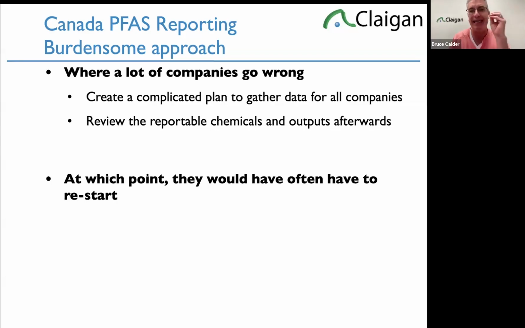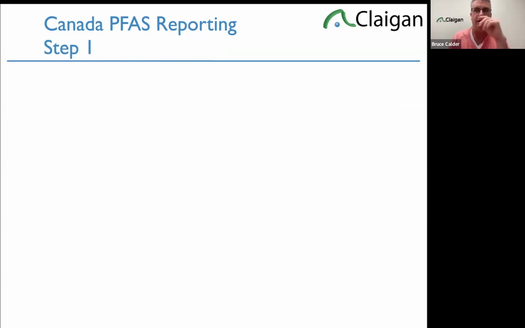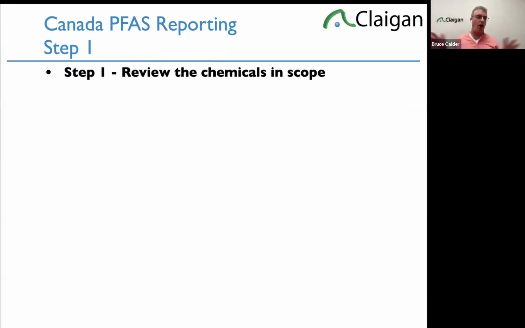Now, the way they do it is technical, and you'll need technical help. The way to shortcut a lot of it is knowing things. Knowledge is useful. So what we always do for all Section 71s, because they're always positive lists, doing this for years, is review the chemicals in scope. Before we go down this path, and we know that not all the PFAS are here, why don't we actually look at what's here?